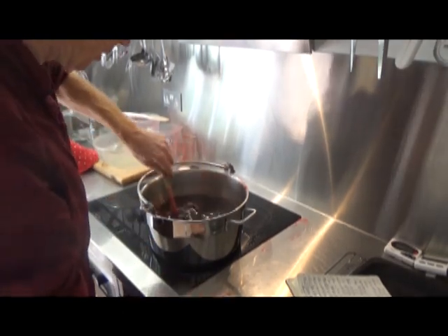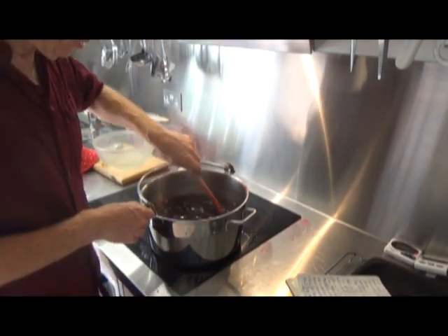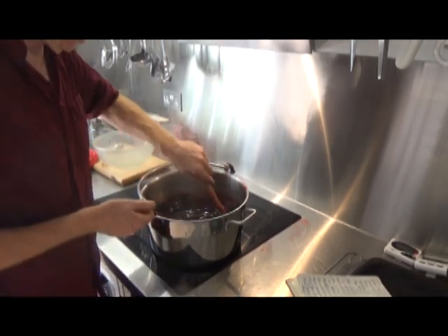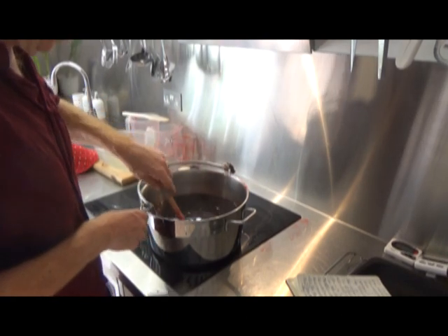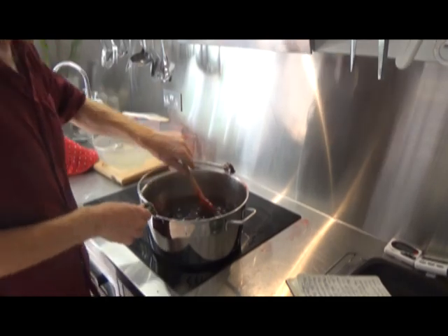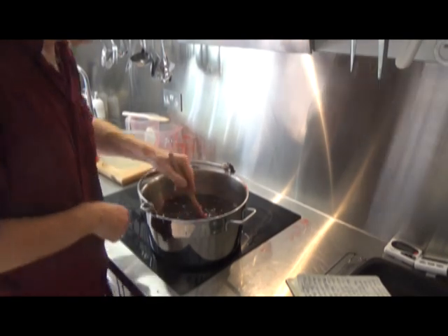It looks like a huge quantity of sugar. People say an equal quantity of sugar and liquid, but you need a certain amount of sugar in order to get it to set. You have to find the point at which it sets correctly so you don't get a runny jam or jelly, but you mustn't go too far otherwise you get a really stiff rubbery jam or jelly. So it's a fine sweet spot, and that sweet spot is quite difficult to identify. That's because it's a combination of the concentration of the pectin, the acidity of the liquid, and the sugar concentration. The pectin and the acidity and some of the sugar come from the fruit and you need the extra sugar to get that balance.